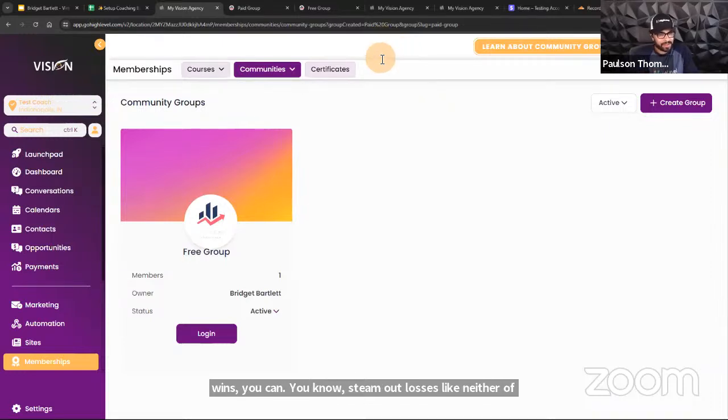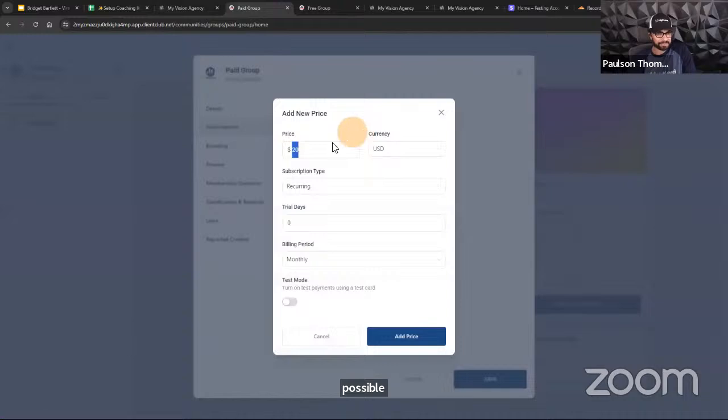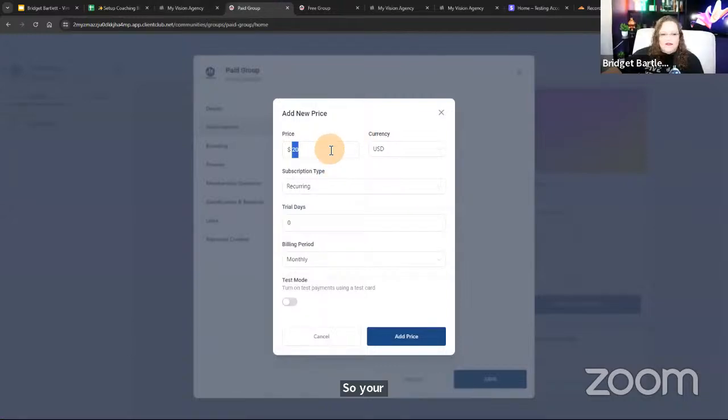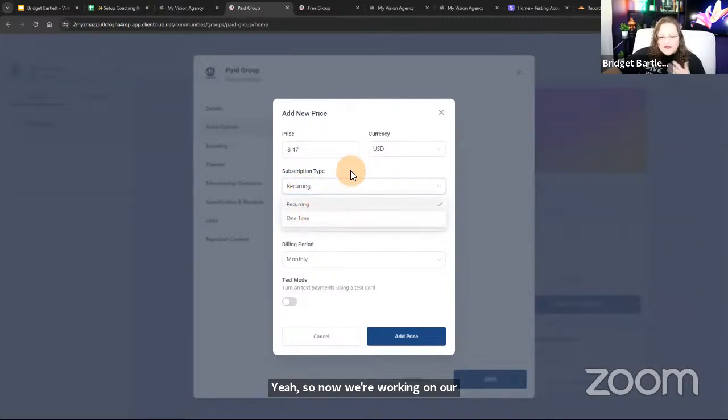But let's keep going. So you're building out the communities inside the High Level app. Yeah. So now we're working on our paid, right? Since we're talking about 47 a lot, let's just say $47. Of course, at this level, we should have already decided what we are going to offer them. What is going to be so compelling? Because when I think of $47, if I'm charging $47, I need to give them $470 worth of value a month. I relate everything to the 10X, okay? So what is valuable enough at $470 a month that would make this a no-brainer to them?